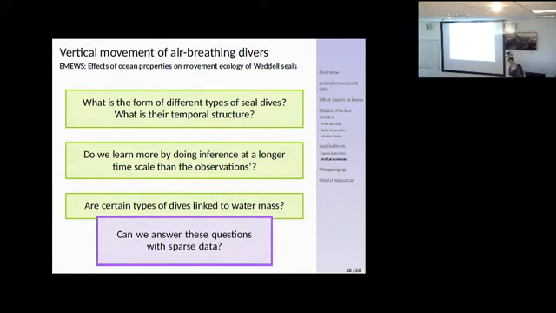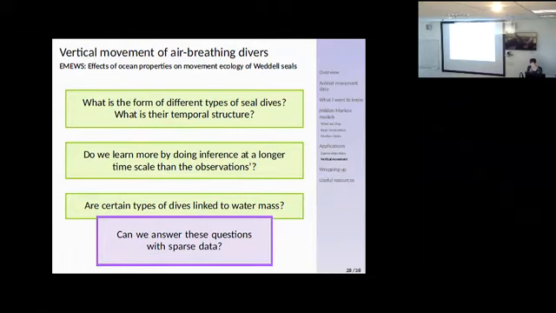Critically, we get quite sparse data from this area. The tag technology relies on Argos satellites, which can be quite gappy. Sometimes the seals destroy the tags because they're strongly ice associated and they wreck the antennas, and then you don't get any data. So this is the area we want to know about, but the data might not allow us to actually find out what we want to know.